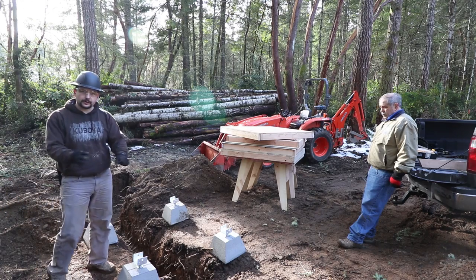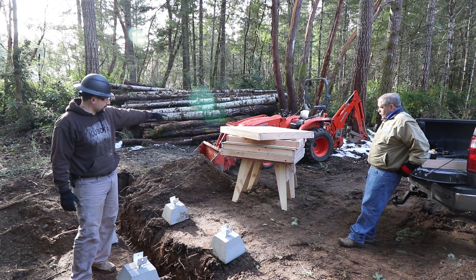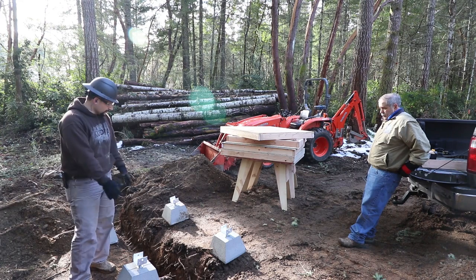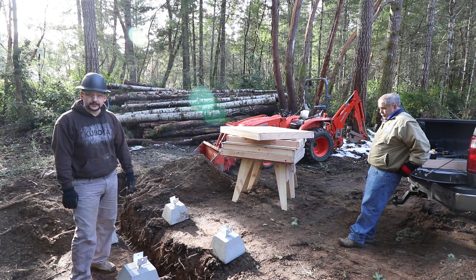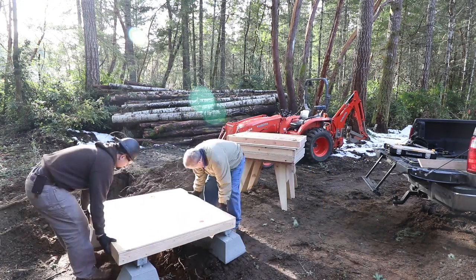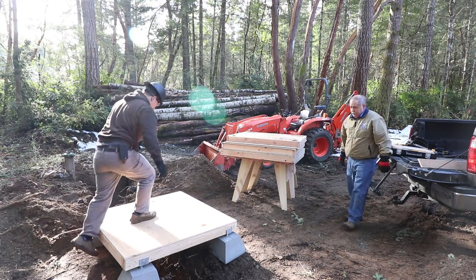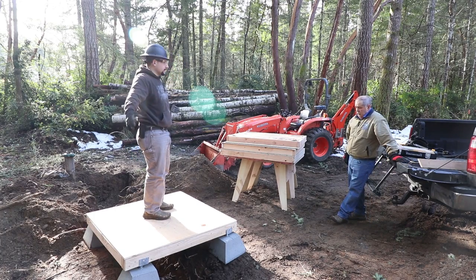So we're installing the temporary well house. It's in pieces here. We've got the floor sitting as the top, and then the walls below it. We've set the cinder blocks over the top of the trench. We've kind of roughly laid these blocks out where they belong, and we're going to set that floor on top of here and see what it looks like. There's our floor.